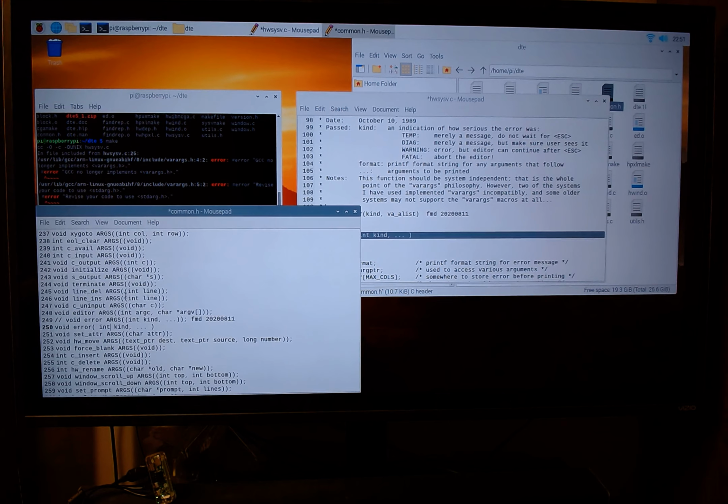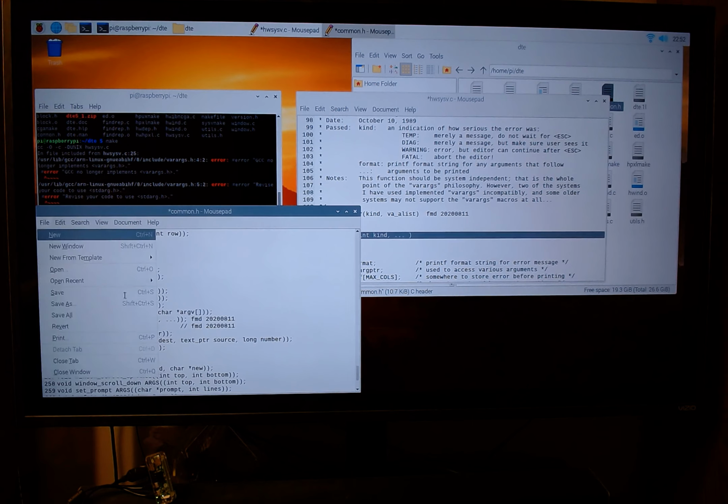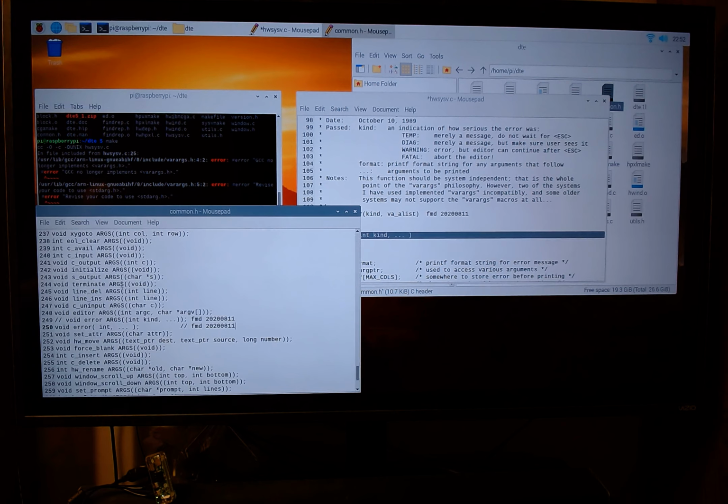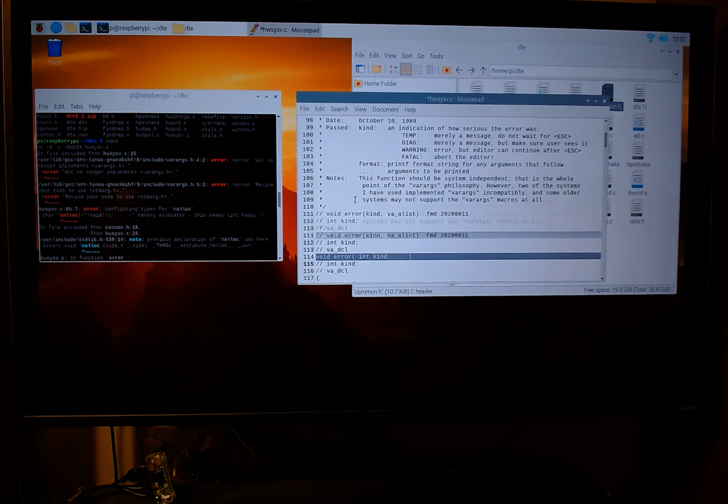This is a slightly different style of prototype. So let's save this, and we can get out of here, and we need to go back up here.